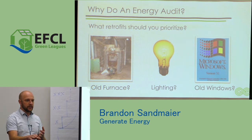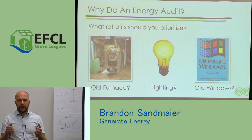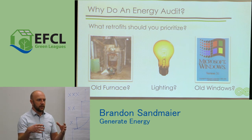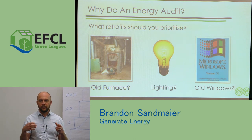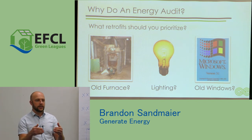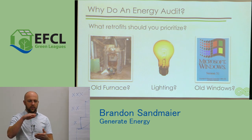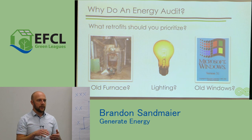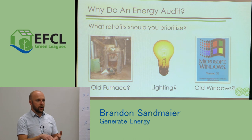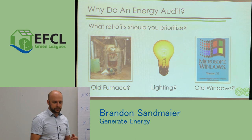That's something I forgot to mention: we measure you against other community leagues, but we also measure you against other buildings throughout Canada, within Edmonton that we can find. It's good to do region-specific because you've got to share the same climate to get a real accurate picture of where you're standing. So the more people add their buildings into Energy Star, the better metrics we have. As you get more information, better averages result. Energy Star has numbers for a community center or a social meeting hall, so we compare you that way as well to see how you stand.